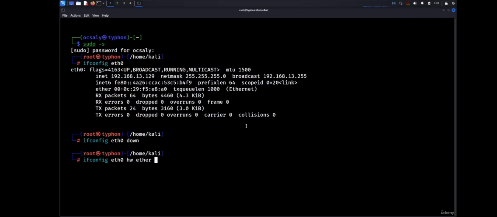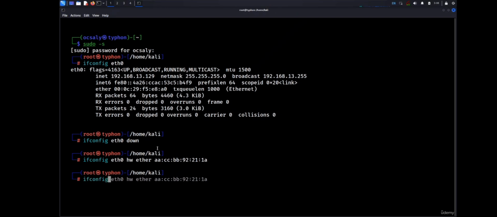But now firstly hw ether, and we will enter the MAC address that we want to use, which in this case will be something like AA:CC:BB:98:92:21:1A.